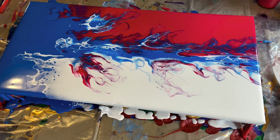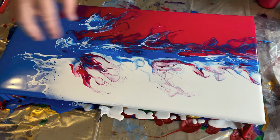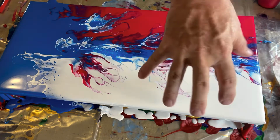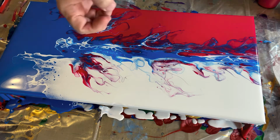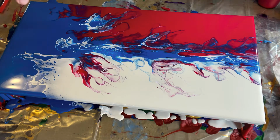I know it kind of looks a lot different from what I normally do, but I kind of wanted to do the red, white, and blue type thing. And then I was going to have it separated, just have the blue coming in, but it was too much solid here, too much solid here, too much solid here in the three areas. So that's why I kind of intertwined all of them. It's still red, white, and blue. It's abstract. It's whatever you want to call it.